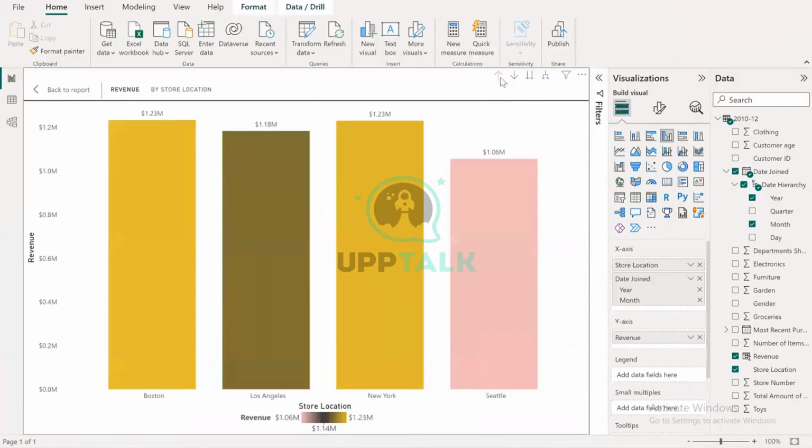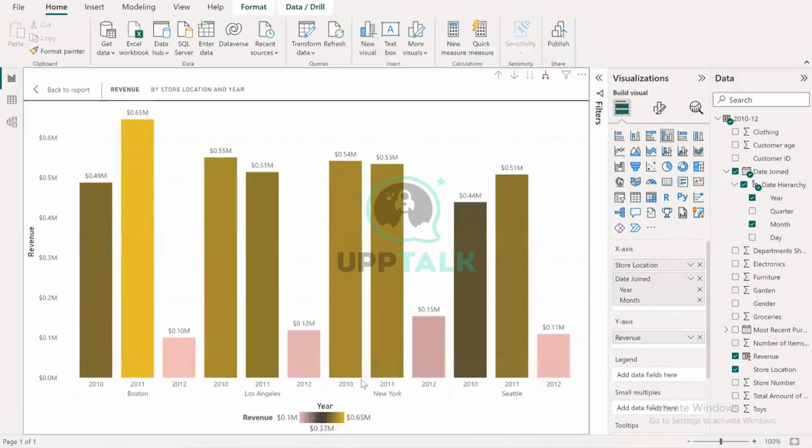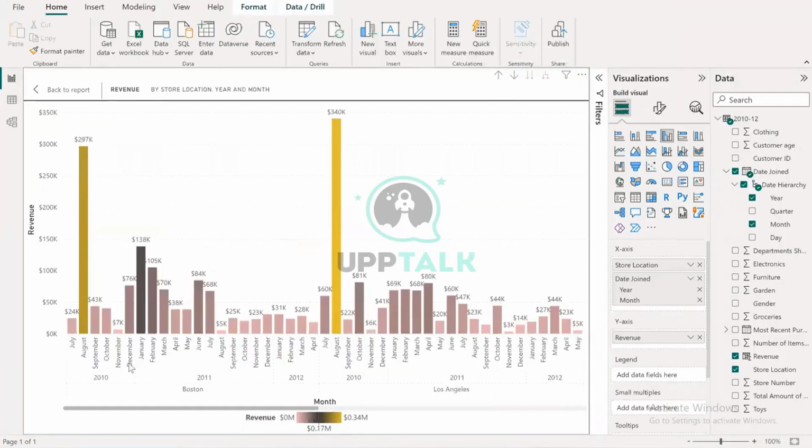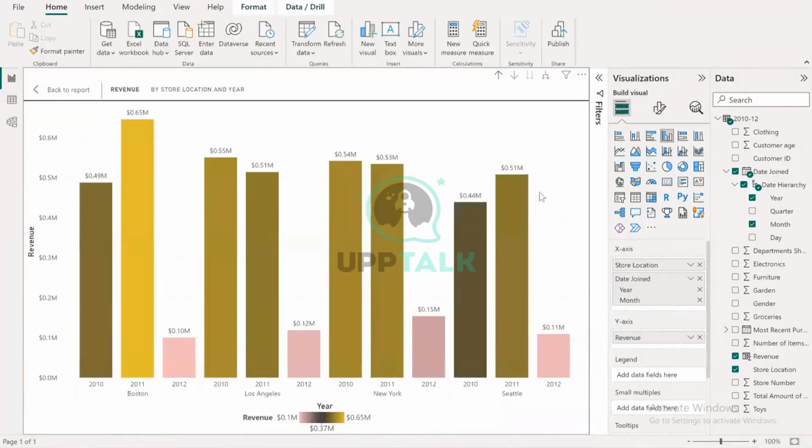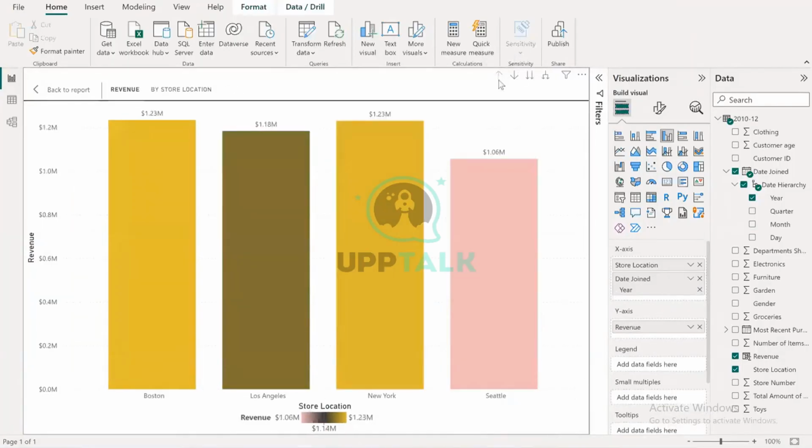If you switch the axis further and just click on expand all down in the hierarchy, this is the way you get to see. But if I click it once more, it becomes really busy, and I would like to avoid these circumstances. For that simple reason, I'm just going to cross out the month and stick to the year visualization. You see how powerful these visualizations are, capable of feeding multiple data in one single piece.